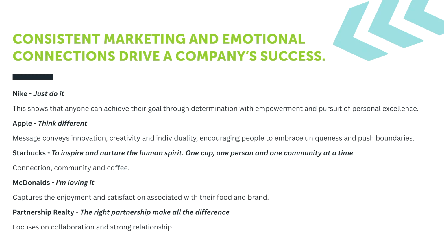Partnership Realty. Their thing is the right partner makes the big difference. So they focus on collaboration and strong relationships. Now, what is your tagline? What is your niche? How would you create that connectivity and emotional bond to your community? That's the purpose of this meeting. Be the different fish in the ocean regardless of what's taking place. Fair enough?